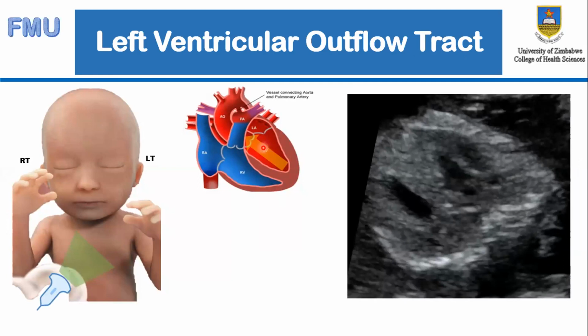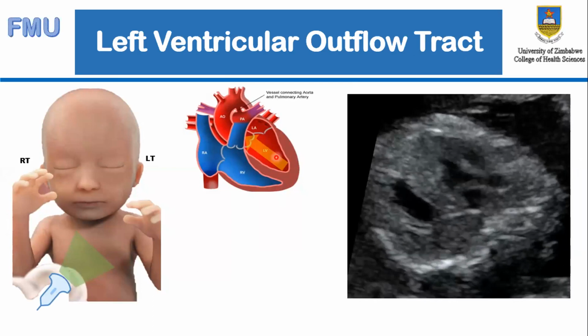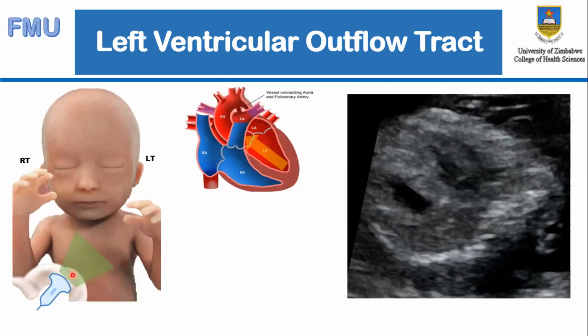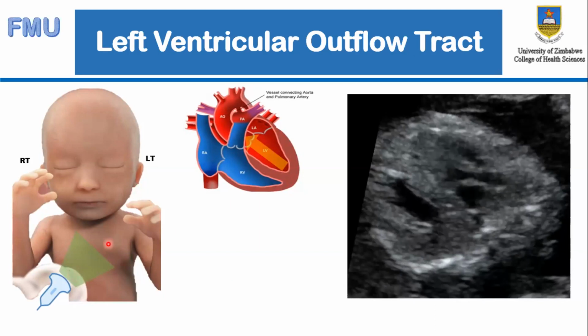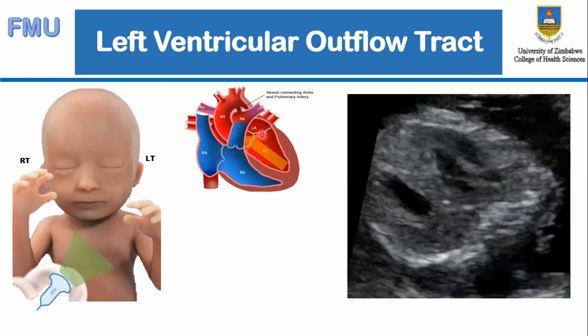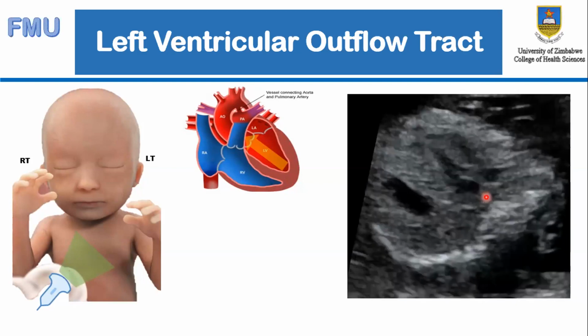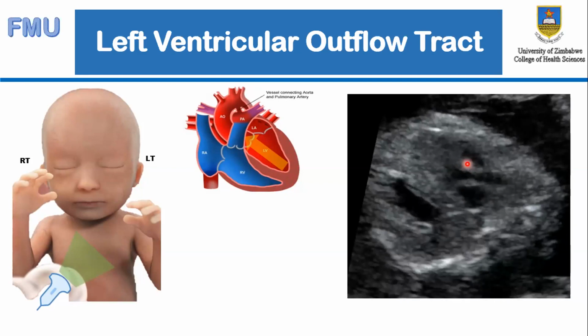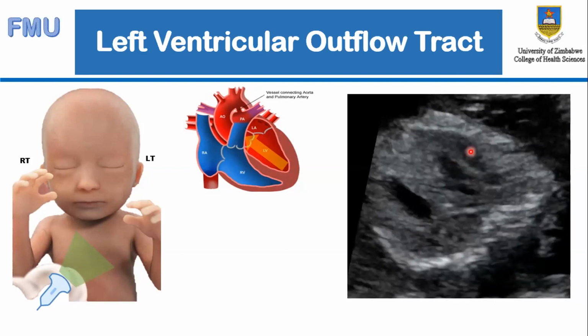We want to see blood flow out of the fetal left ventricle into the aorta. So we slightly rotate towards the fetal right shoulder and slightly angle the probe upwards cranially, and then we can get a good image of the left ventricular outflow tract. On this left ventricular outflow tract, we want to see the aorta originating from the morphologic left ventricle. We want to see the right ventricle, and we also want to see the left atrium.